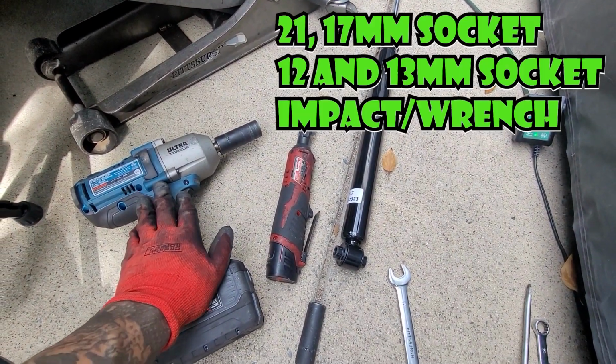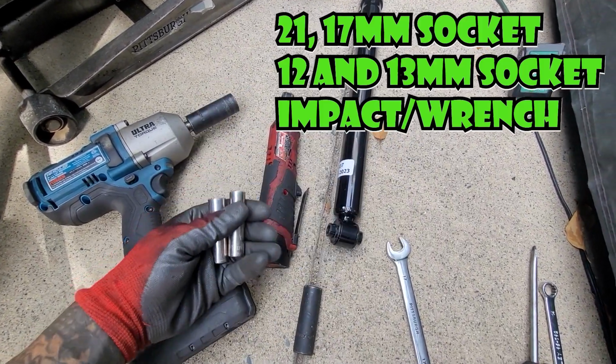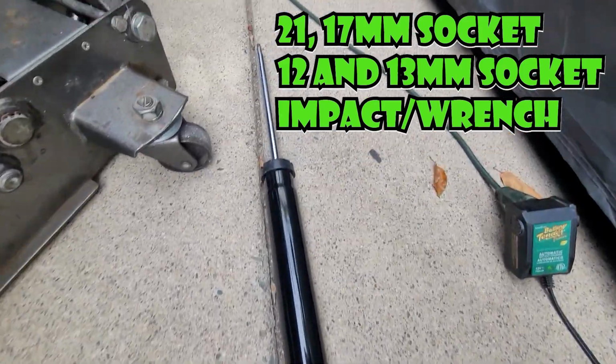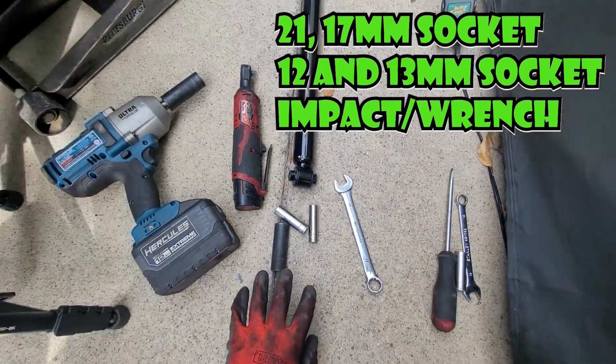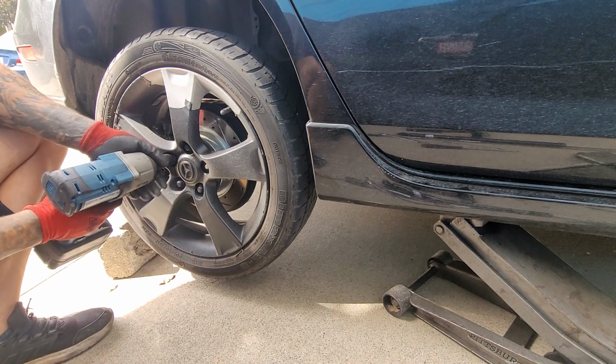An impact with a 21mm for the lugs, a zipper with a 12 and a 13. You need both for the top bolts and the center bolt of the strut, because there's a bracket that goes on the top that's inside the car, and then you need a 17 for the bottom bolt. And should be pretty much it. Also got a video on removing and installing tires.